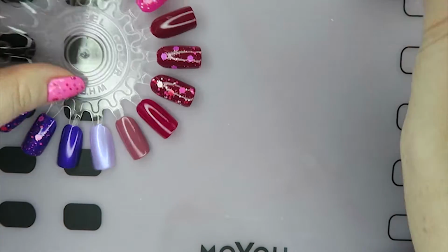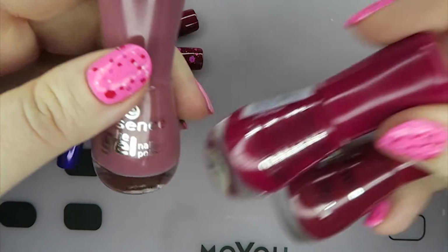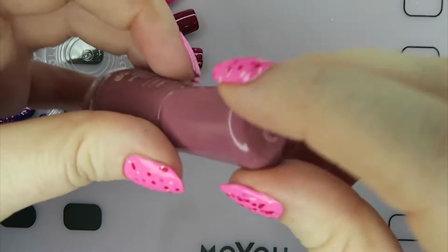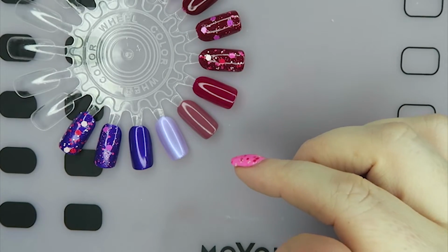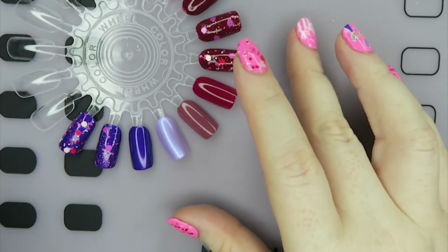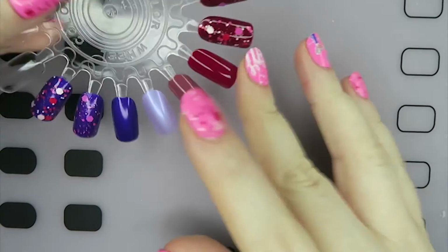So yeah, and I was kind of inspired, you know, for Valentine's Day. There's a lot of reds and pinks here. Just, I don't know, just in the mood. I was also with Ivan, so maybe I was just feeling the romance of our little day trip and everything.